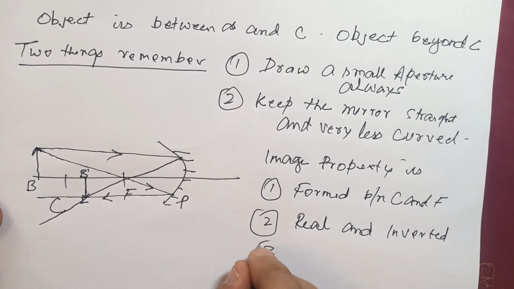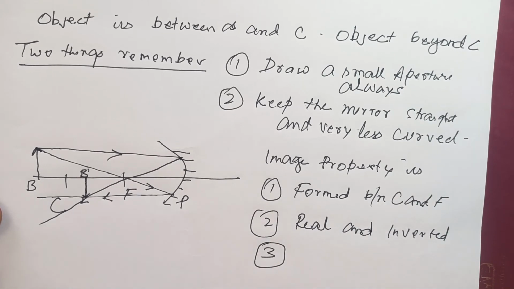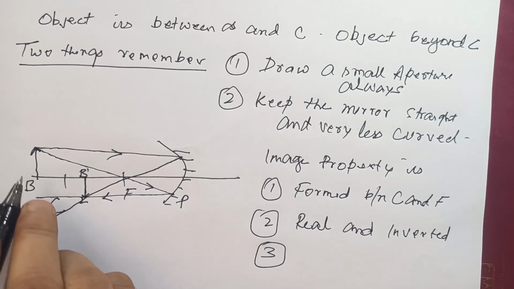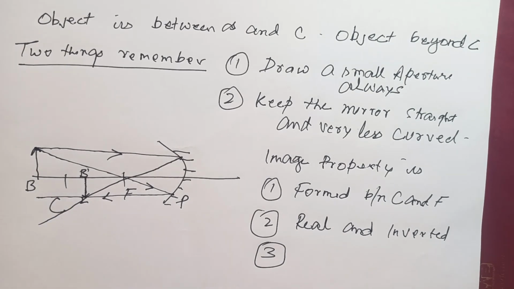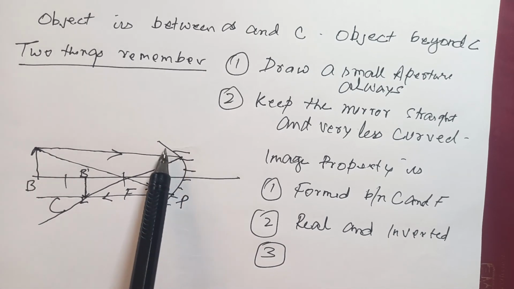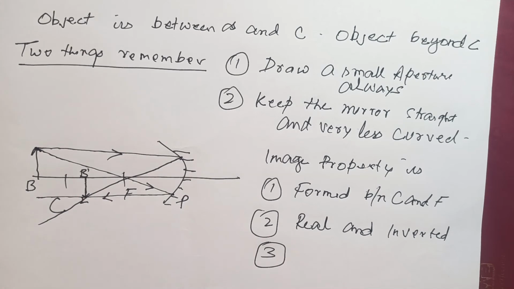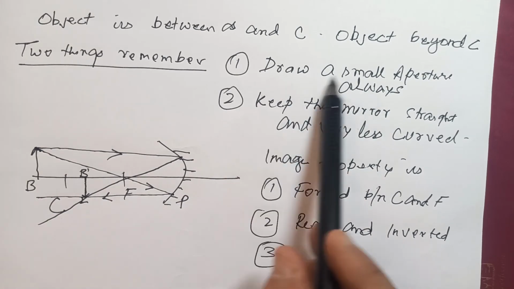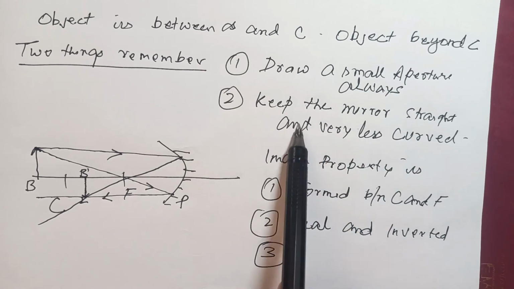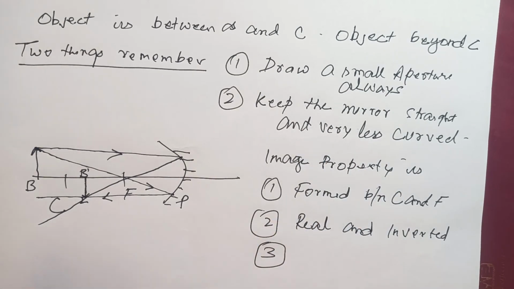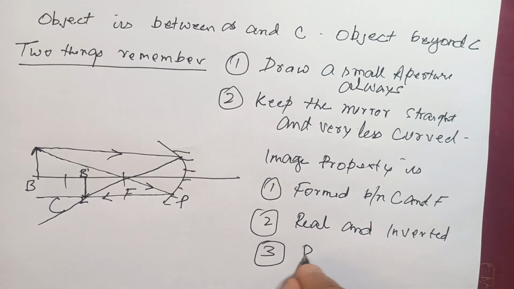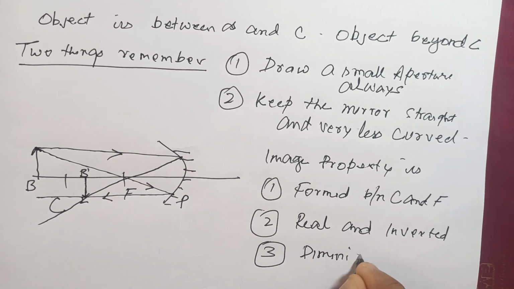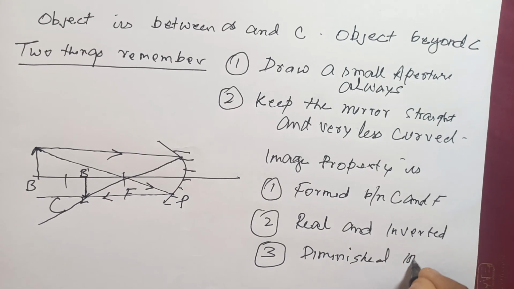What is third? Can someone tell me? Third, as you can see, even though this diagram is not accurate and there are a couple of flaws in it, number one it is not straight and it is too curved, but just manage it for a while because I told the rules to draw the image here. Going forward, we'll be very cautious. What we can see is this is a diminished image.